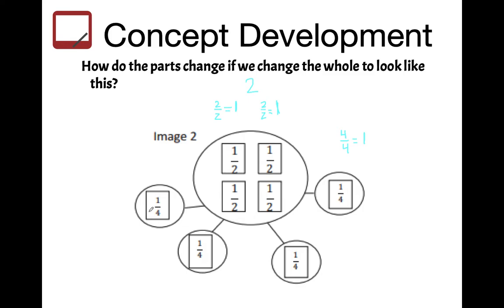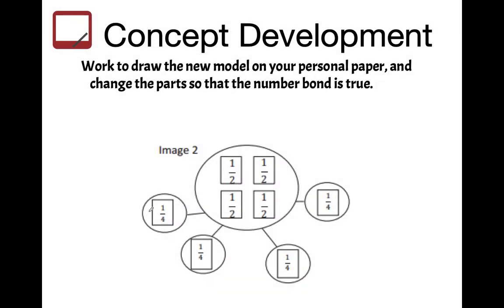You just double it. And so you're going to see that we would just need to add 4 more fourths. If we know that 4/4 equal 1 whole, but in the middle I have 2 wholes, right? I would need to add 4 more fourths, okay, to equal a total of 8 fourths.